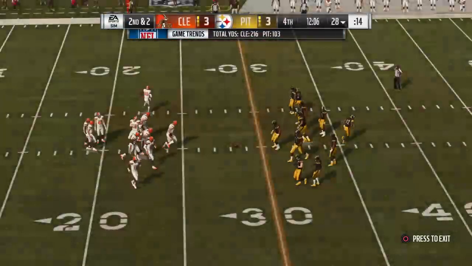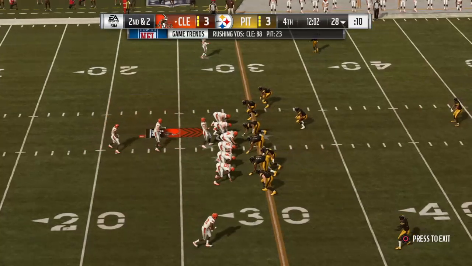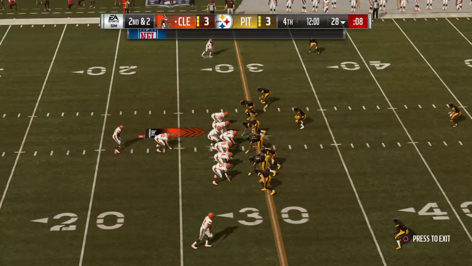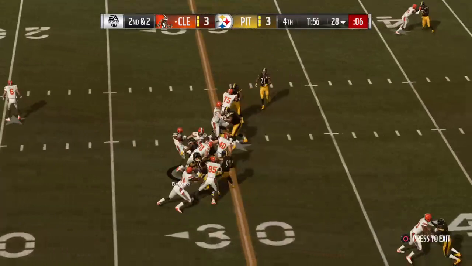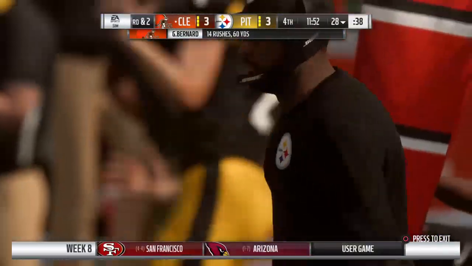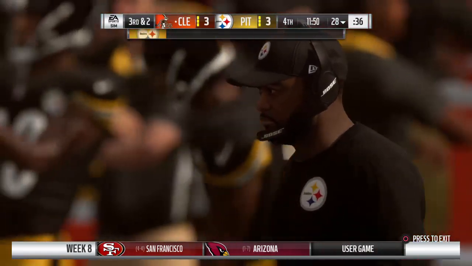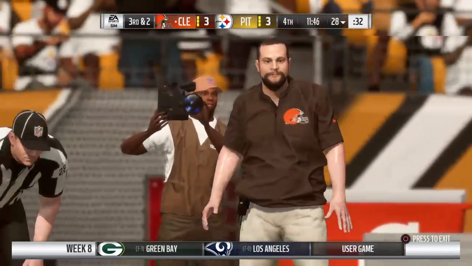Facing a 2nd and 2 after that last catch, good for 8 yards. Now let's go. Green. And they'll go on the ground. And he's going to be met at the line of scrimmage and taken down. He got maybe a half yard at most, but officially they'll be left with a 3rd and 2.